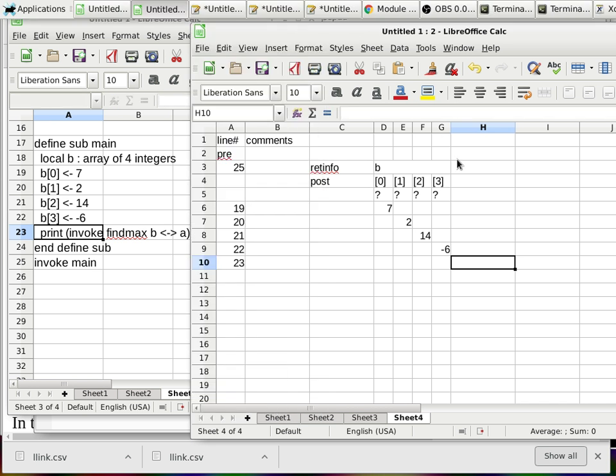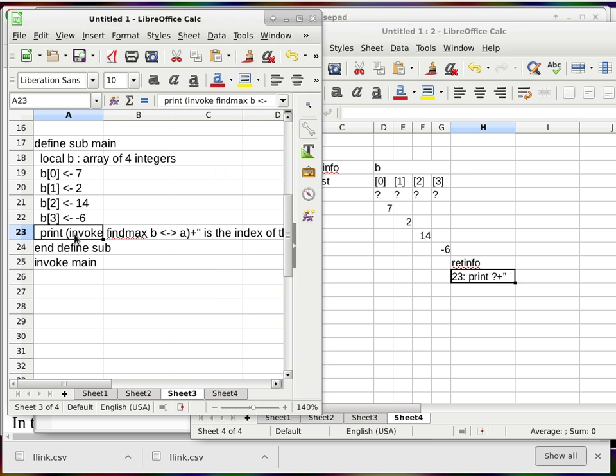So that means at this point I have to invoke the subroutine called find max, and I need to set up the columns accordingly. So return info in this case is going to say, yeah, we got to come back to line 23 when we are done. What do we do when we come back? We still have to print. Whatever the return value of this invocation is going to be the question mark. And then we are going to concatenate the rest of the string to it.